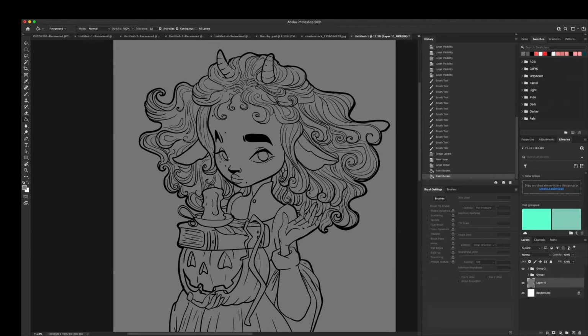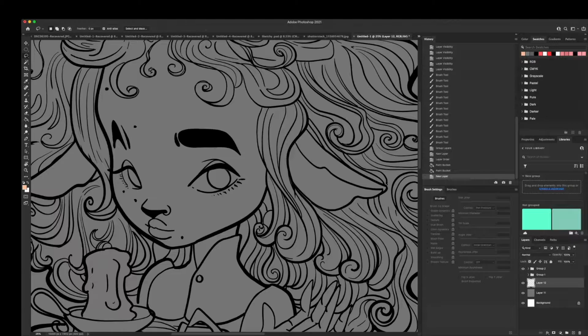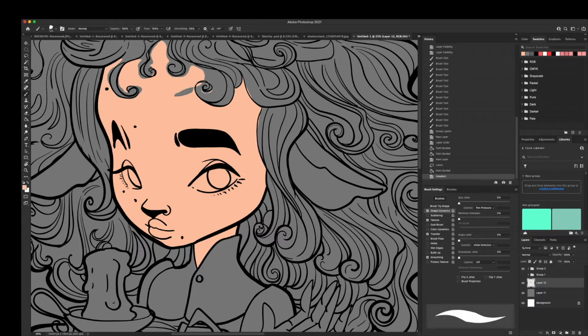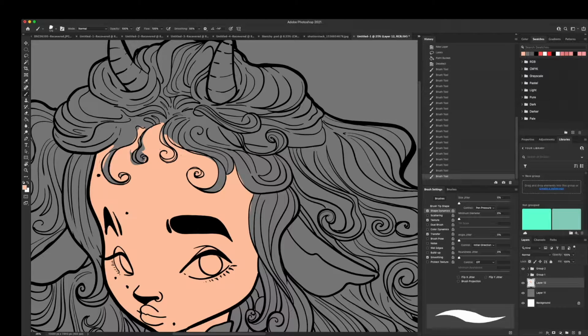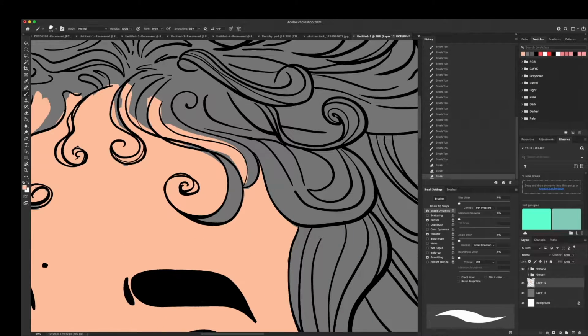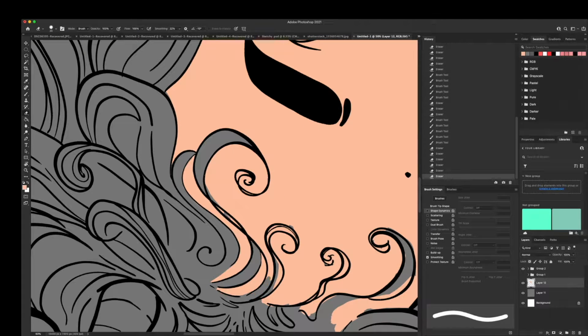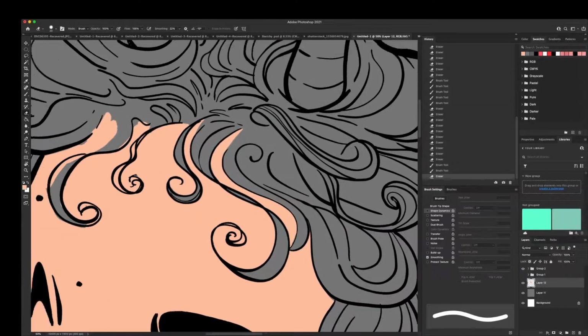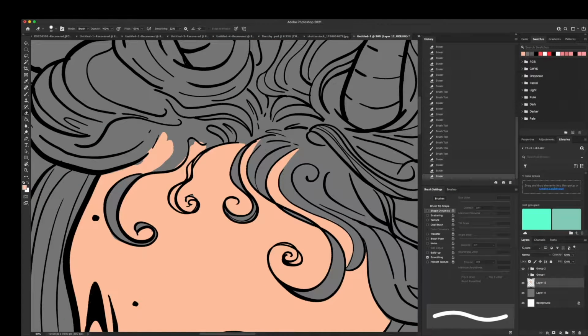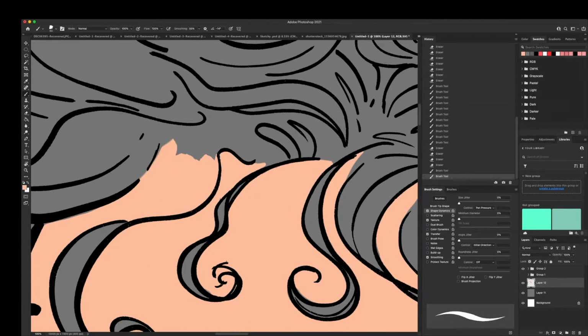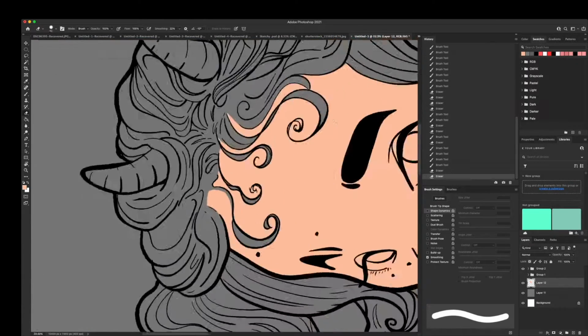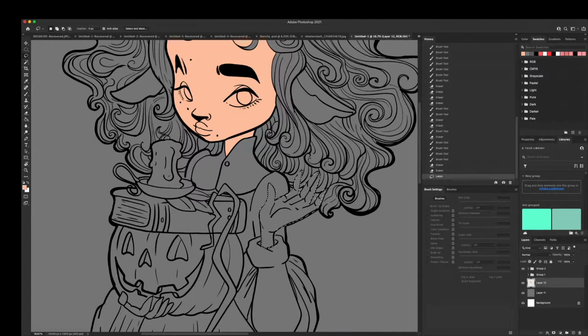The first thing I do is I add a gray background. That gray background just helps neutralize all the colors, so you get a very clear idea of what you're really seeing. There's exceptions to that rule, if you're working with something that you want the atmosphere and the environment to have an impact on. For example, if you're using a green background, you might set that down so the character will be influenced by the color of the background. But because I'm not sure what the background is going to be as of yet, I put down a gray color.